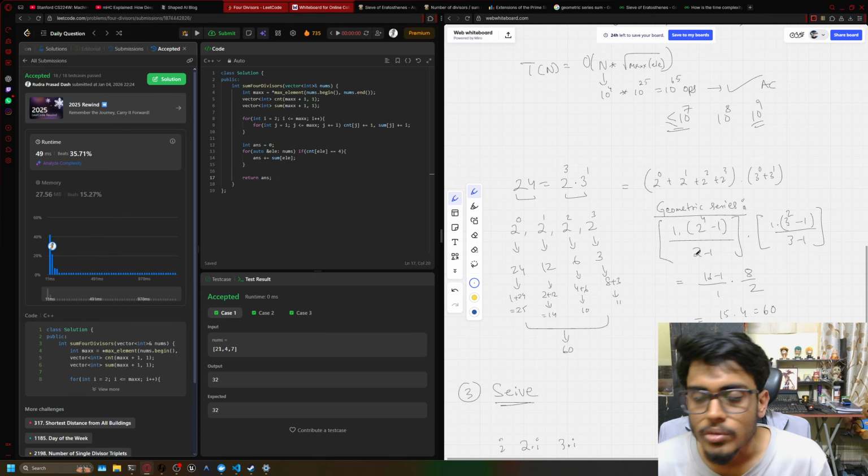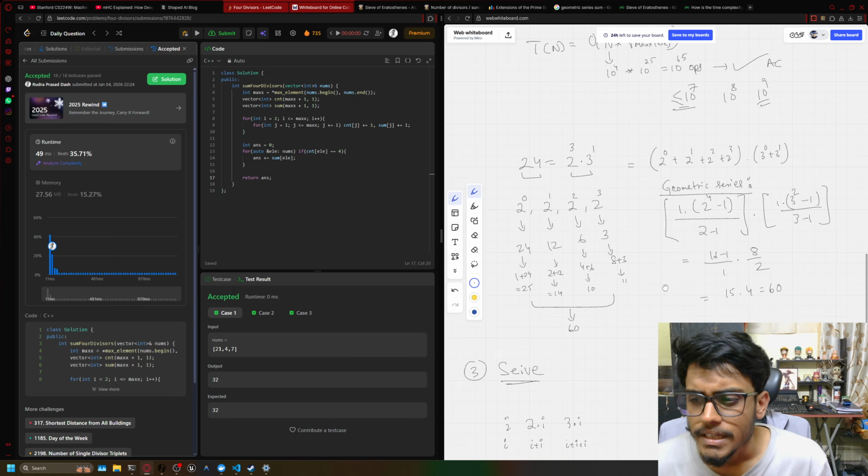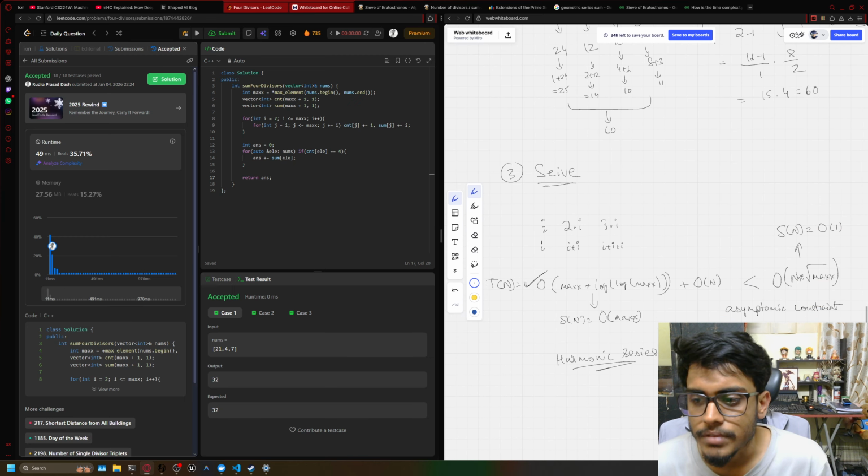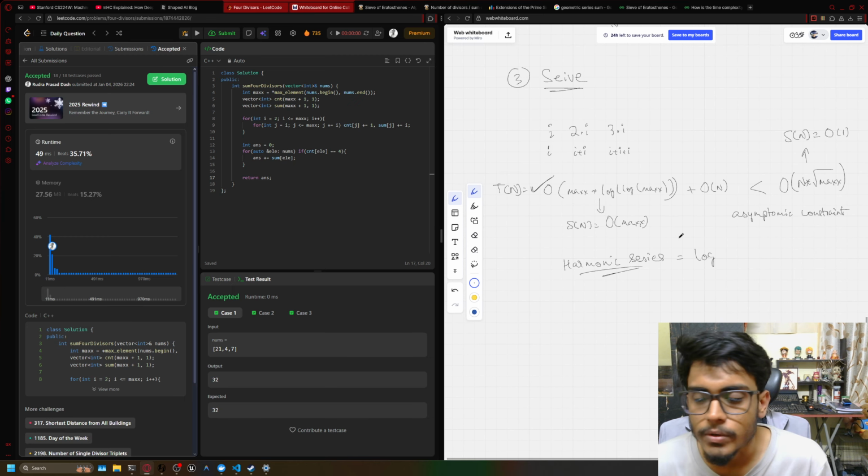You can apply this geometric series shortcut to find the number of divisors you can have, and also the number of ways you can express the number. This is a trick that you can use. Then finally we went through the sieve approach, which was much faster than the square root approach, and it's always faster than the brute force approach. So yeah, that's the logic.